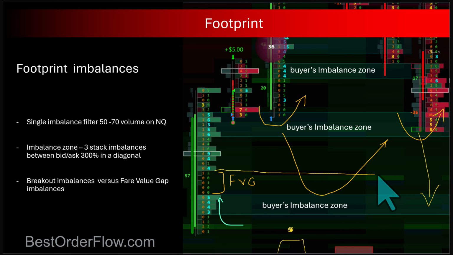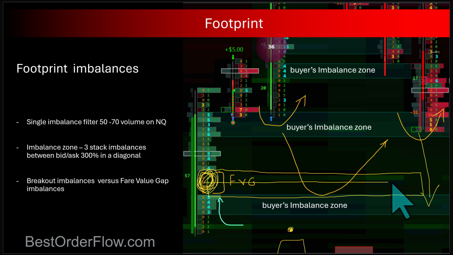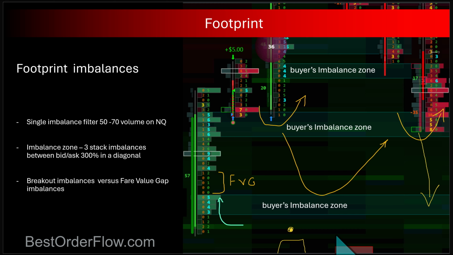Price may actually come and test this zone as well, because this is the zone where the price decides, "No, this zone is totally uncomfortable for me to buy or to sell. I don't want to sell lower than that." So people on level 2 don't want to sell lower. They will just say, "No, I'm not going to sell lower." That's why the FVG may play the role. But we need to make a distinction between the FVG and the actual breakout zone.